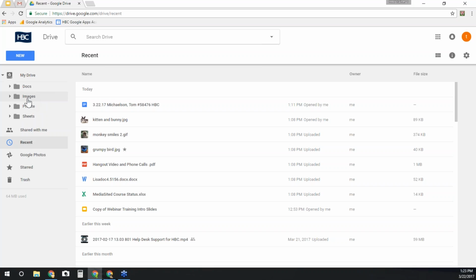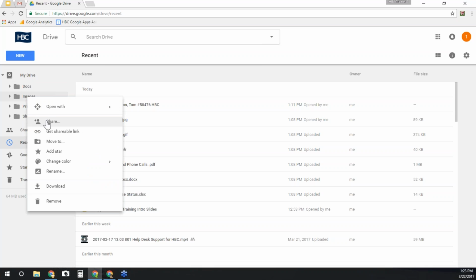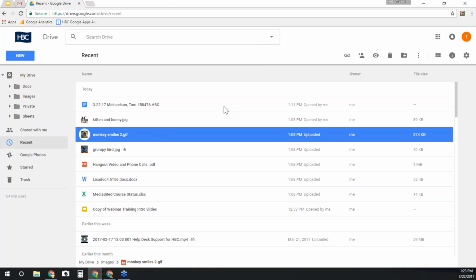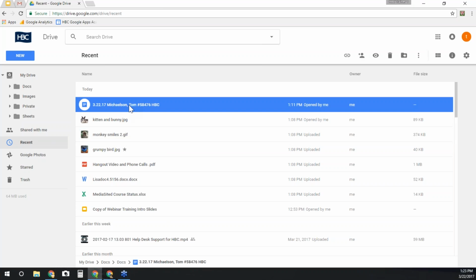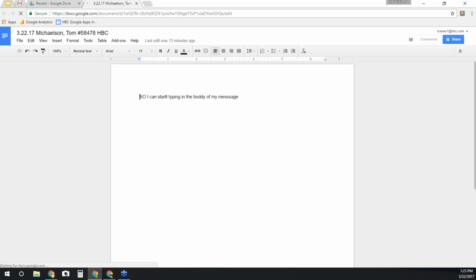So I can share at the overarching folder level. Right-click and share right there. I can click over here and choose share from there. I can click into a file and share from there. At the top right here, you can see that there is a lock on this item. That's because anything that I create or upload is by default private just to me. Please keep in mind that private on a work domain is a relative term. If you don't show up to work one day and then you never come back again, they can and will assume control of your account and transfer all of your items to another user. So just keep that in mind. But for all practical purposes, your drive is private. Nobody else can get in there.